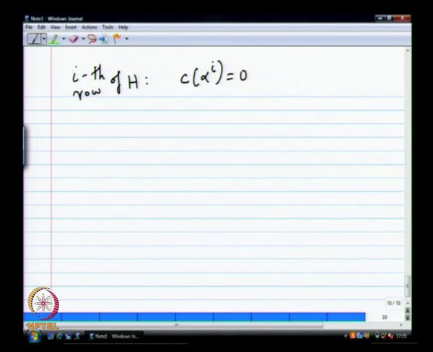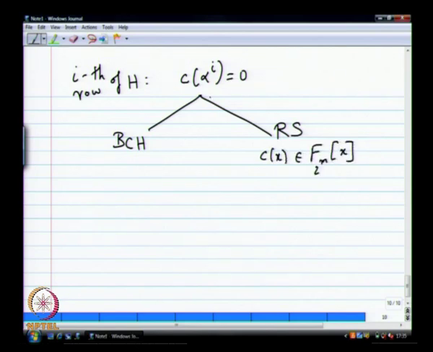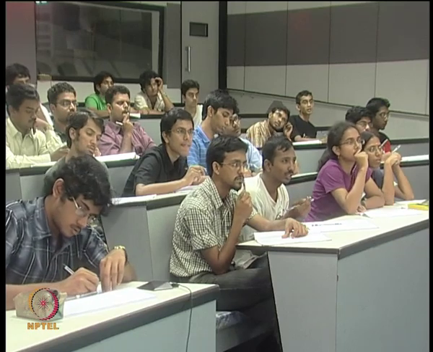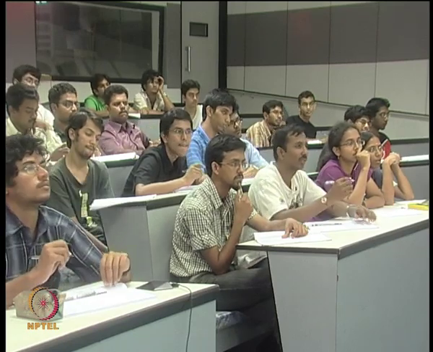Okay. So, now you will have two different situations for the BCH code and the Reed-Solomon code. Okay. So, I am going to branch out, do BCH on the left and then do Reed-Solomon on the right. Okay. So, for Reed-Solomon codes, remember C of x belongs to F2 power m[x]. So, if I say C of alpha power i is 0 for i is 1, 2 to d minus 1, what can I conclude about this C of x? It should have some factor. What should be that factor? The primitive polynomial.